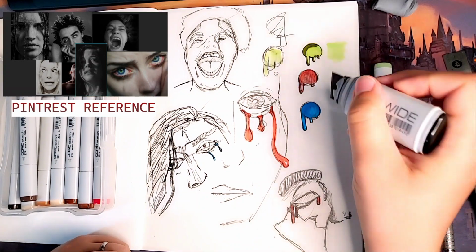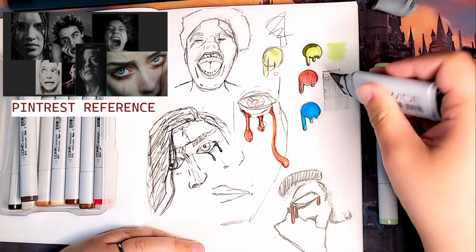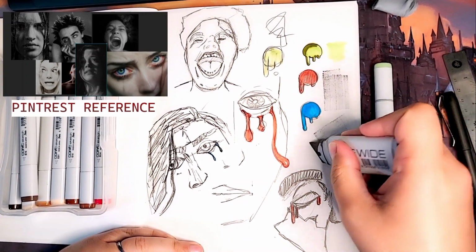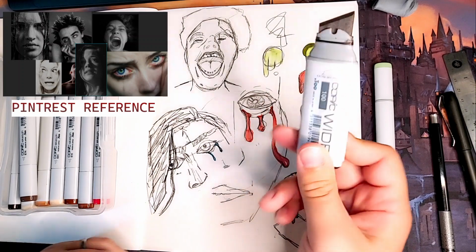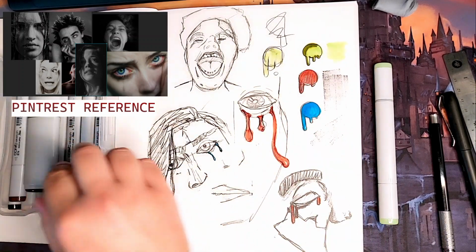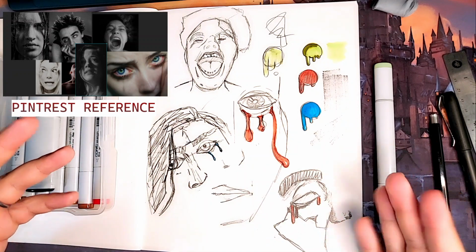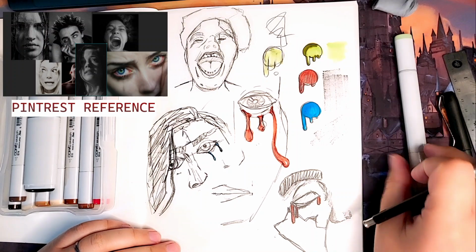Just because I love this Copic. Oh my god, it's dried out. No. All right, I have to refill this at some point. I just love using this thing. All right, so for now, this is pretty good. I like what I got accomplished.